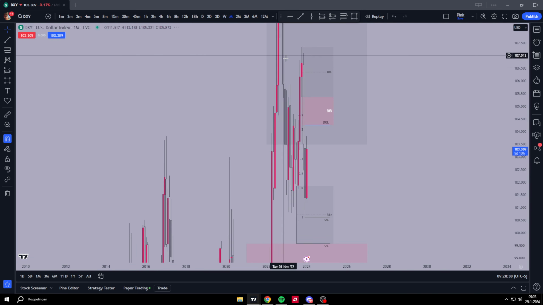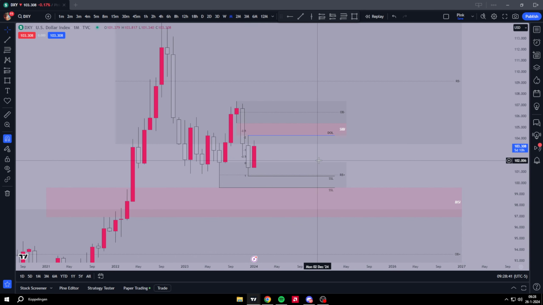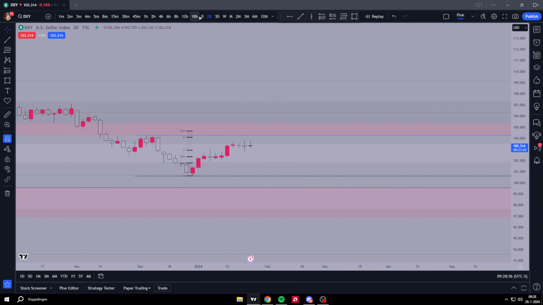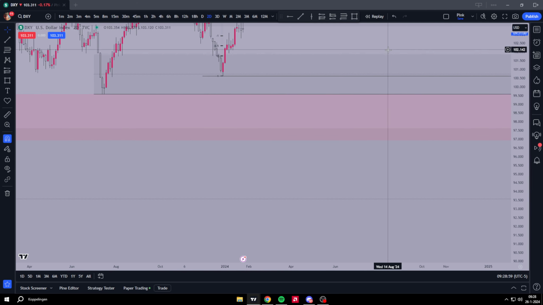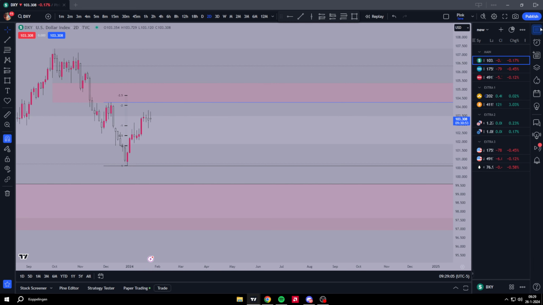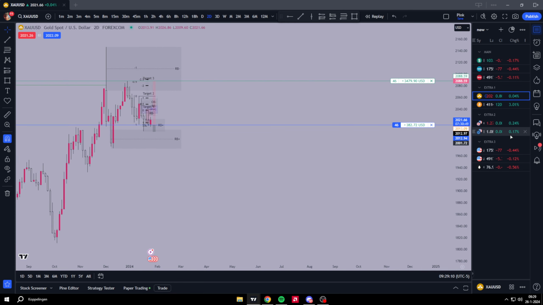If we compare NQ and ES with the dollar, we would be bullish here because I want to see it go inside of this fair value gap and then to that low. So first bullish, then bearish. But that would also come in line with the indices and the rest of the stuff, which would be bearish, and this would be bullish. So more bearish than bullish. We'll see what happens really.